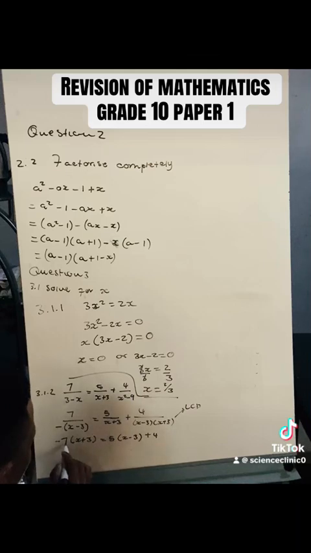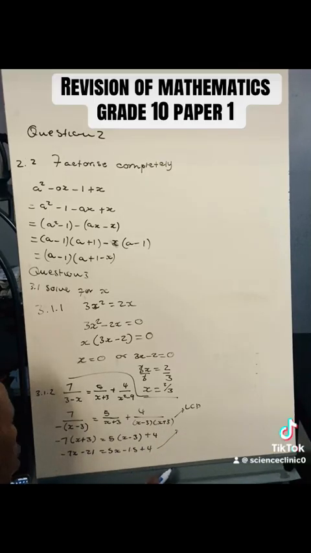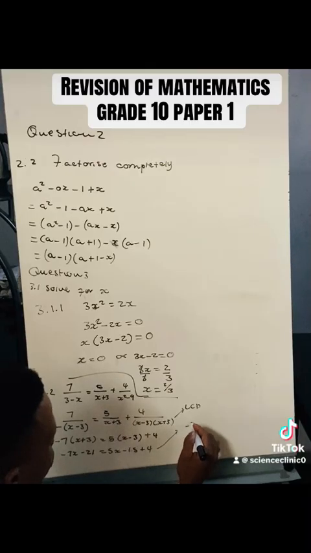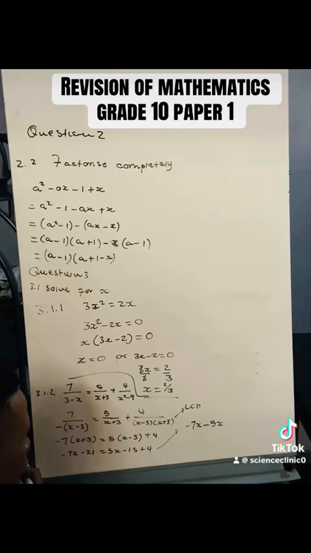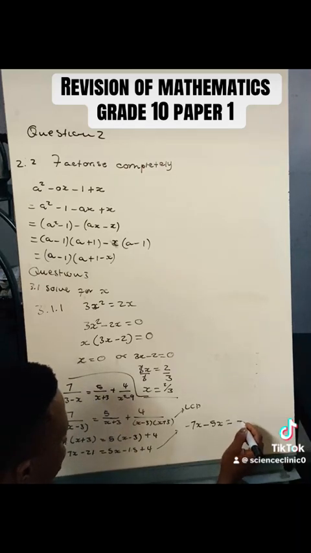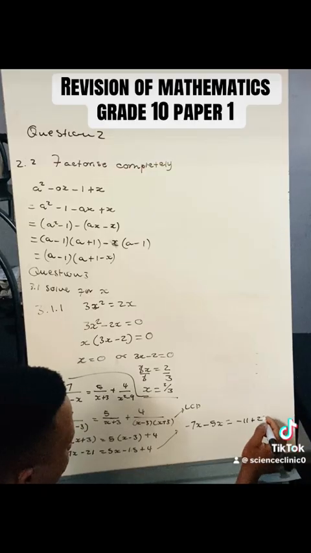From there we need to simplify. It's 7 multiplied by x, negative 7x, negative 7 multiplied by 3, minus 21, equals 5 multiplied by x, 5x, 5 multiplied by negative 3, negative 15, plus 4. From there we can continue this side, as well as this side. Remember it's going to be negative 7x and minus 5x. Because it was positive, as we transpose to the other side, it's going to be negative 5 equals negative 11, plus 20, plus 21.